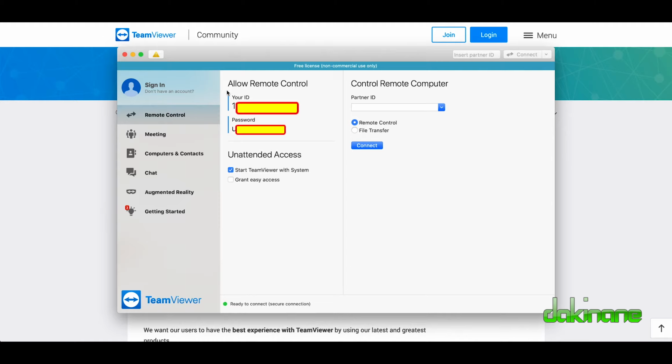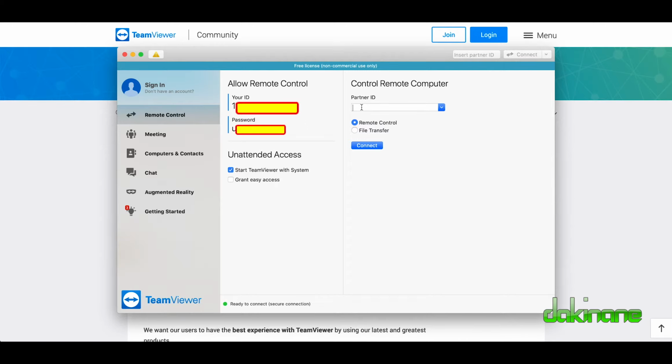Now you'll notice here, and I've blanked these out for obvious reasons, but there are two numbers which are really important. There's my identification number and my password. Those are the two bits of information that the computer you're trying to take over needs to send to you. They can either do that as a text, or they can copy and paste it and put it into a Google Doc and share it with you, however they choose to do it. But you need to get hold of their password and ID, which is why I've actually blurred these out so you can't see them.